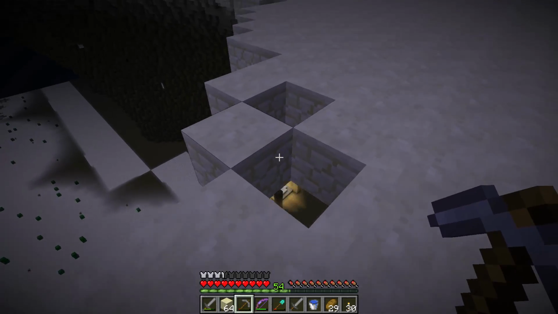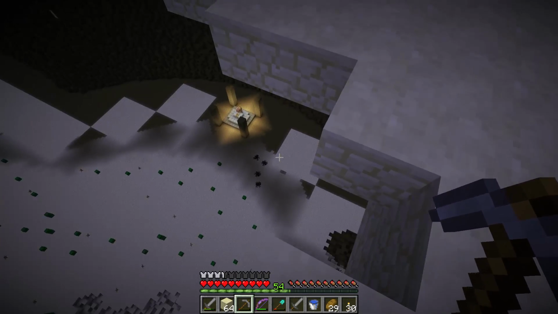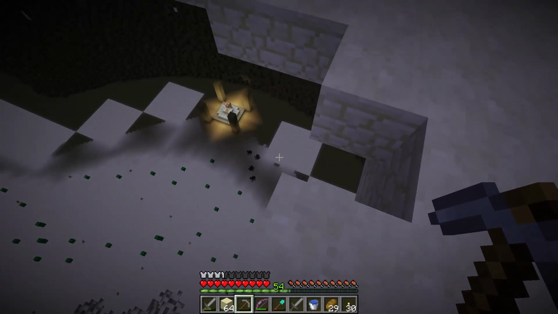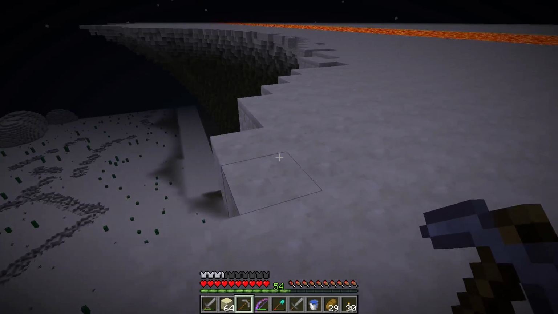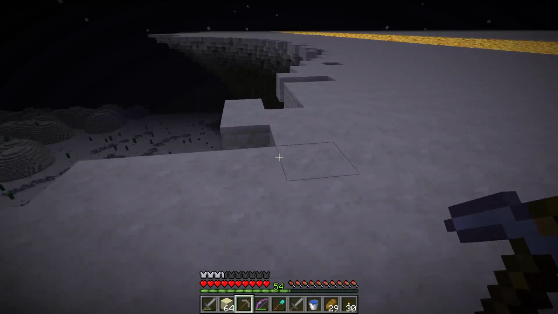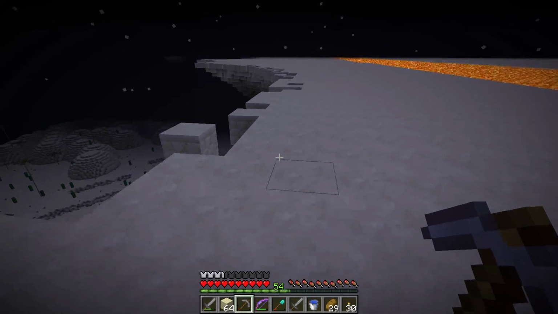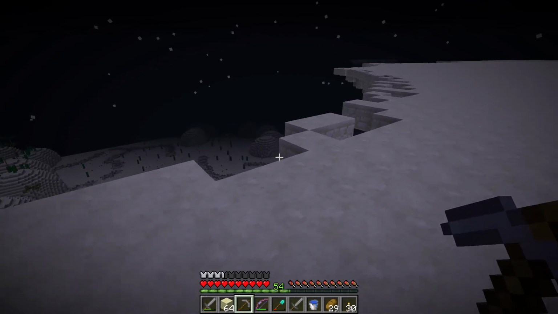Something here. Careful of any mobs spawning. So there's something there to check out. That just looks like possibly a loot chest, maybe. A special loot chest that I can try and collect. Probably has something good in it.